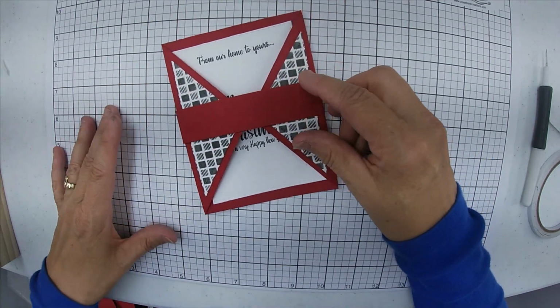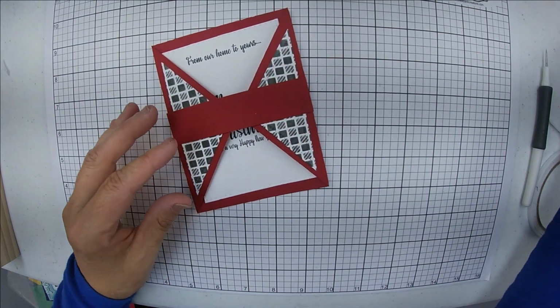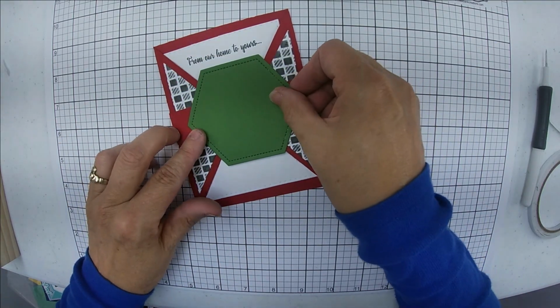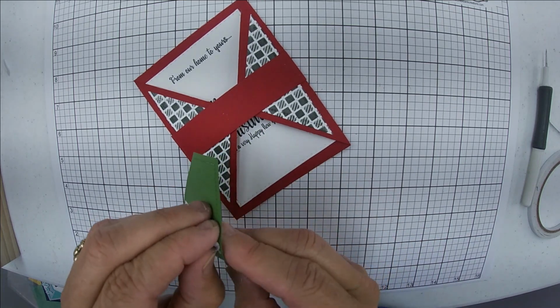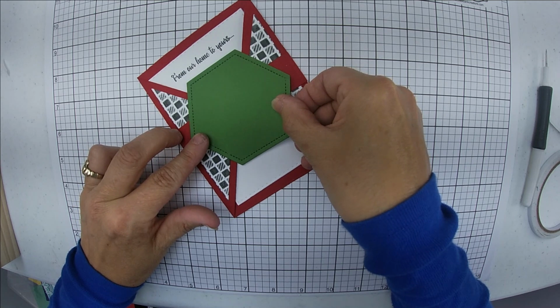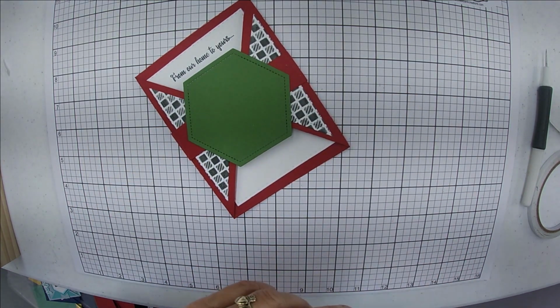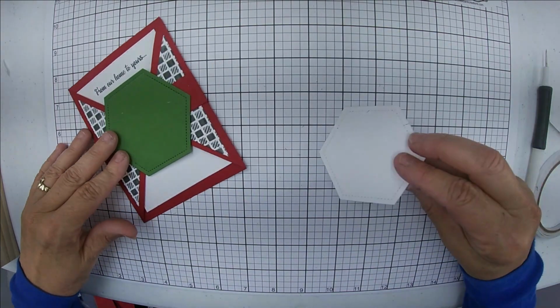So we're gonna add our hex shapes right to the front of that. We're gonna take our hex, and I've already cut this in green, and add that right to the front. I already got my tape peeled on there. We're just gonna stick it on. And then we're gonna add our other piece, our triangle, or I'm sorry, our hex to the front.